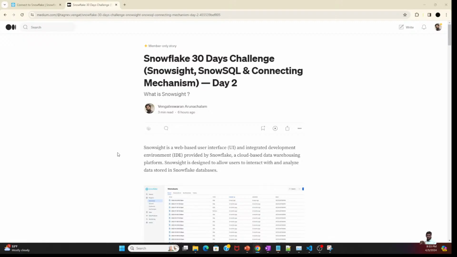So we totally forget the key concept. I believe we can take that as part of this challenge: we'll deep dive into the components of Snowflake and try to understand the core concepts.